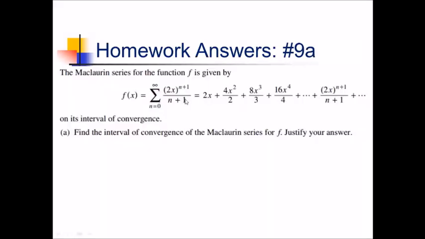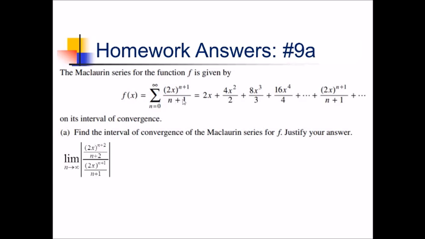For number 15, we're given a Maclaurin series for a function f as shown below here. And the first thing they want us to do is find the interval of convergence and justify the answer. This is not a geometric series, so that means we're going to have to use the ratio test. So I'm going to take the limit as n approaches infinity of the absolute value of the n plus 1th version of this over the nth term. So let me just write that out, and then we'll see how things come together here. So here's my n plus 1th version of my nth term. So I'm going to have (2x) to the n plus 1, so n plus 2.